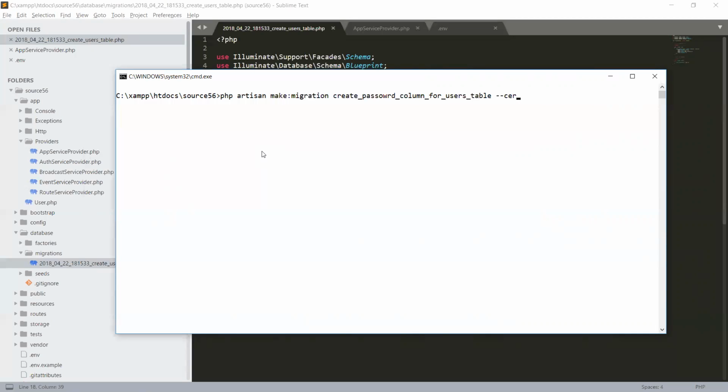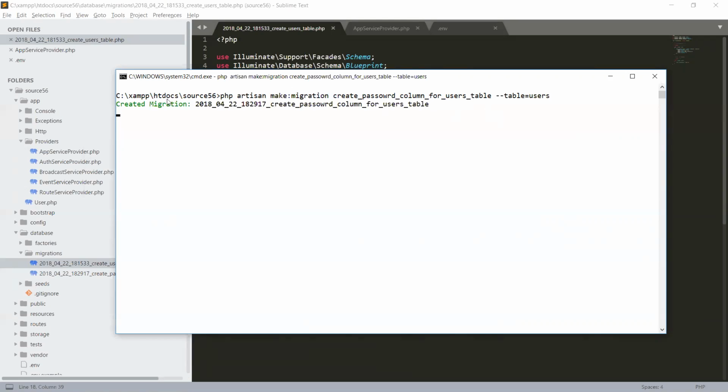And this time we will not use create, so we are just adding our column. This time we will use the table flag and give the name of the table, which is users. So it will create a password column for the users table.